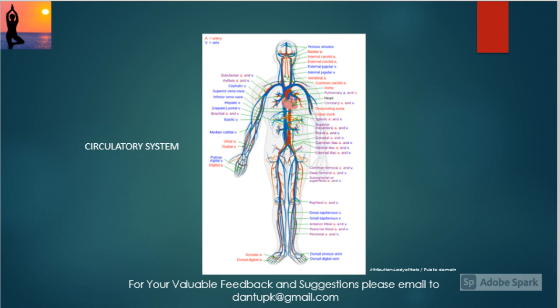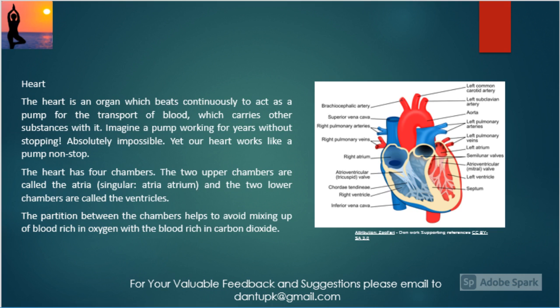The arteries divide into smaller vessels. On reaching the tissues, they divide further into extremely thin tubes called capillaries. The capillaries join up to form veins which empty into the heart. The heart is an organ which beats continuously to act as a pump for the transport of blood, which carries other substances with it. Imagine a pump working for years without stopping. Absolutely impossible. Yet, our heart works like a non-stop pump.